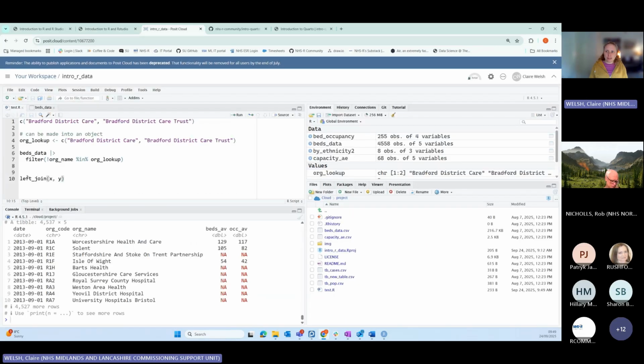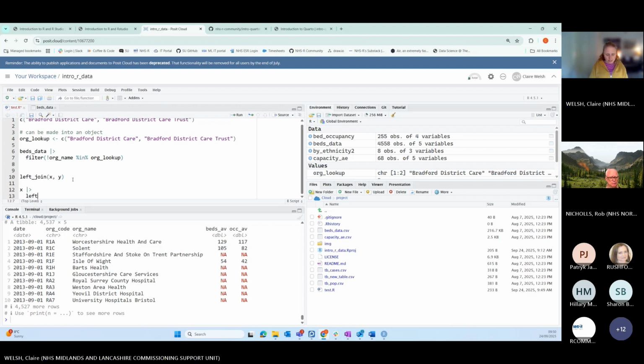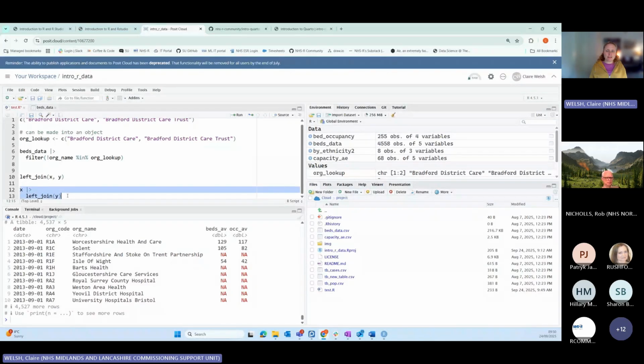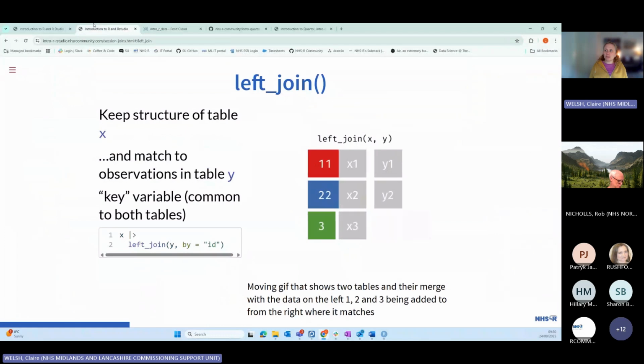Or we could write it like this, left join X to Y. But what we like to do is to pipe, because we think in stages, right? Like our mashed potato recipe. So we could take table X, then left join it to Y. And R knows that you're taking the X thing, and that is the left table. And then you're left joining it to this thing called Y. So you don't need to repeat X in here. That sometimes confuses people a little bit, but it shows that we continue to have this flow of instructions. But this is also absolutely valid and does the same job. Whatever is easier for you to understand.